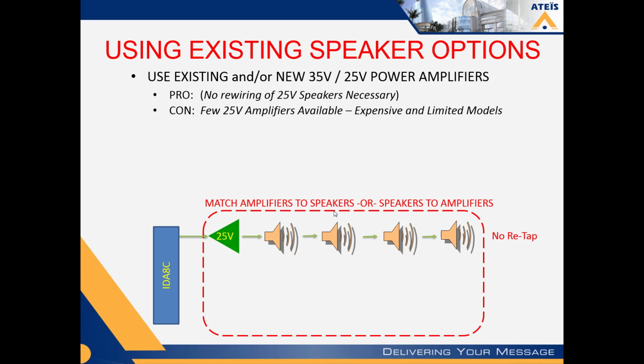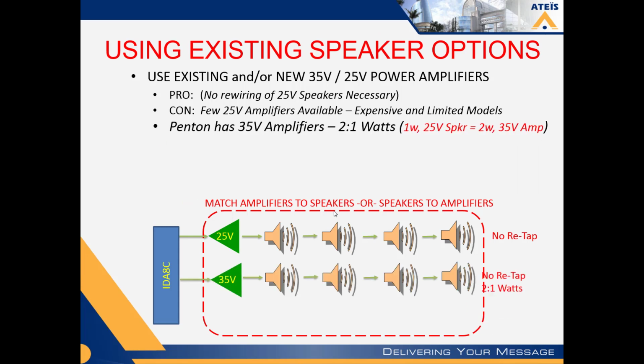So if we're going to stay with the 25-volt, chances are you'll be buying a Rauland or a Bogen or a Telecor or whatever 25-volt amp to match your system, even though it doesn't have to match your system, and they will be limited and more expensive because they're used almost exclusively in intercom systems for schools. That's just information. Another option to keep the same 25-volt speakers is you can use a 35-volt amplifier.